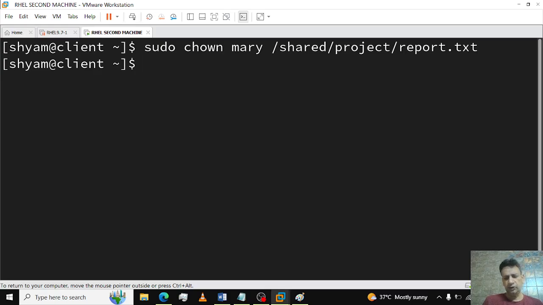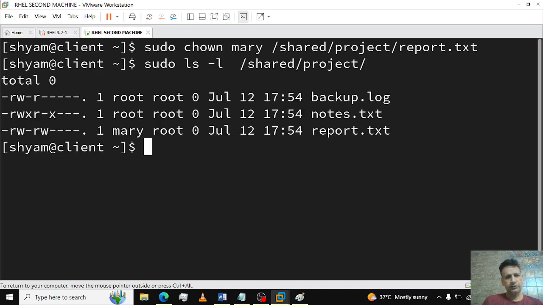So this way I have changed. So how you can verify that the ownership has been changed? Now see, Mary is the owner of which file? report.txt. So this way you are changing the ownership of a particular file, right? So that is the example.